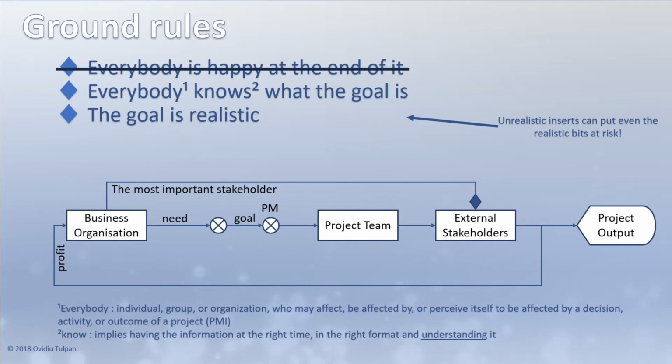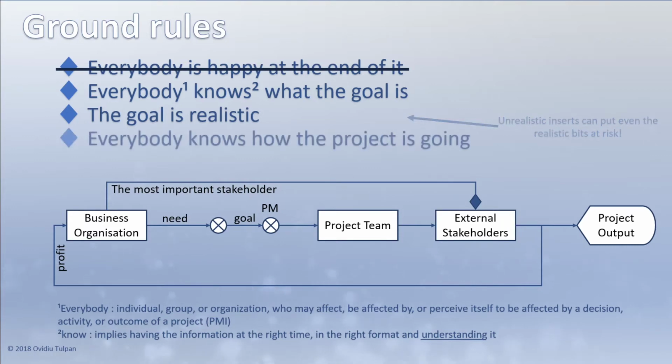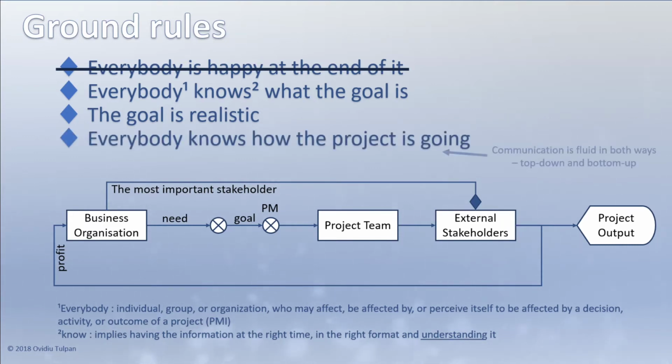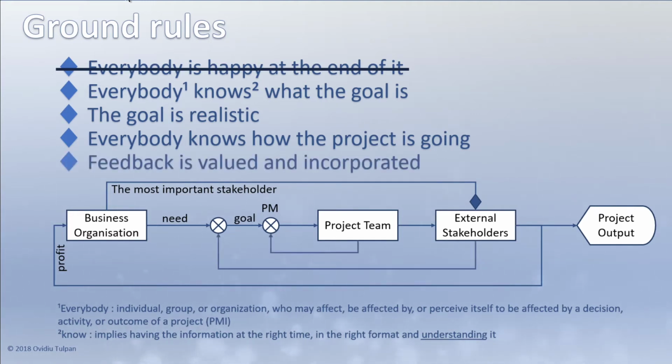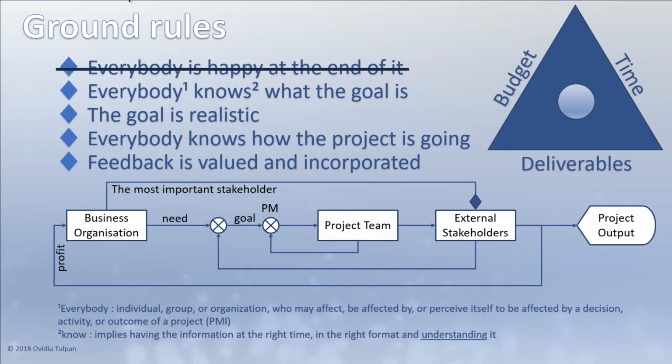Apart from knowing what the goal is and when it's changing, everybody should know as well where the project is going and what is its current status. The communication shall be fluid in both ways, both top-down and bottom-up. And the reason why all this communication mentioned before is important is the fact that this is how the project compensates for errors, which are deviation from project goal, but as well deviation from time and budget.